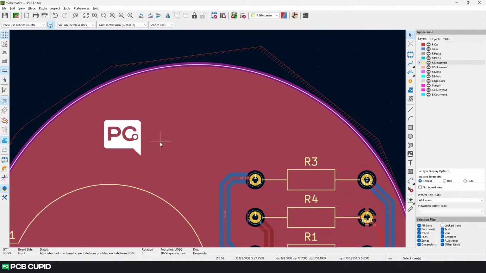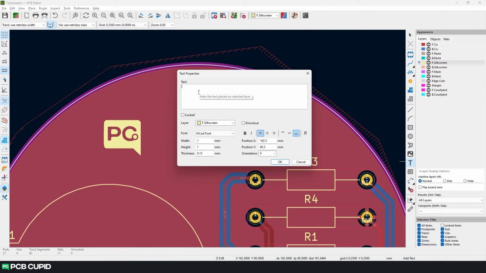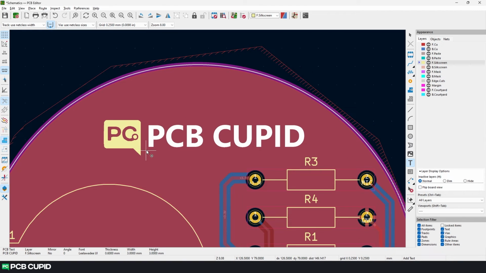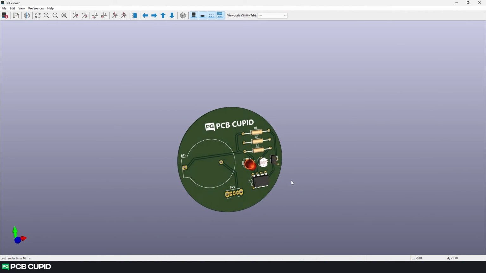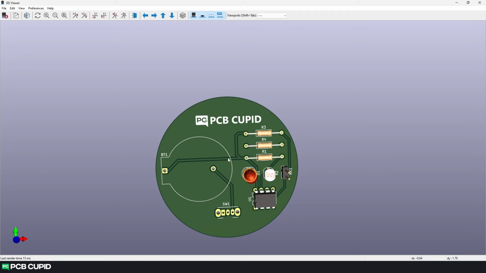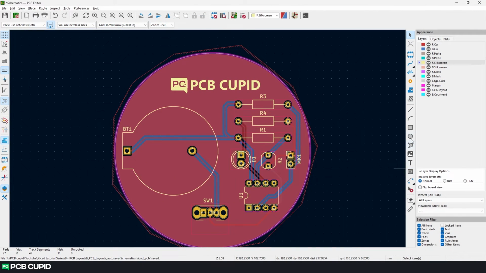Now let me try to add a text along with this. So I'll use the text tool and enter a text. Also, I'll slightly change the appearance to my personal preference. This looks pretty good now. We can add more graphics using the different tools that's available on KiCad. Let me show an example using the rectangle tool. I'll select the rectangle tool and making sure I'm on the front silk screen layer, then draw a rectangle around the logo.